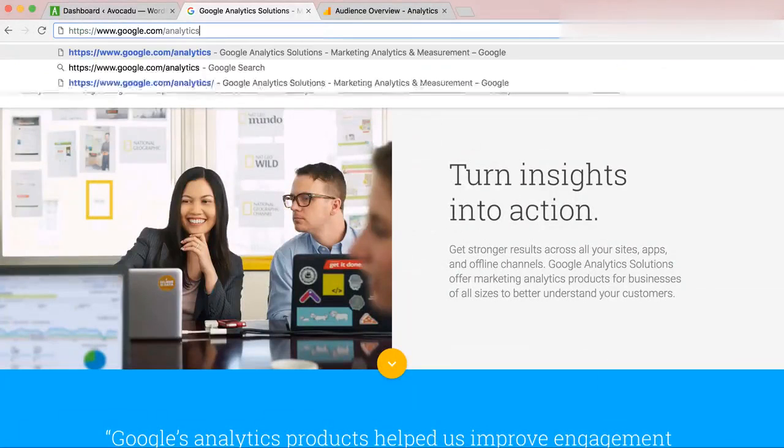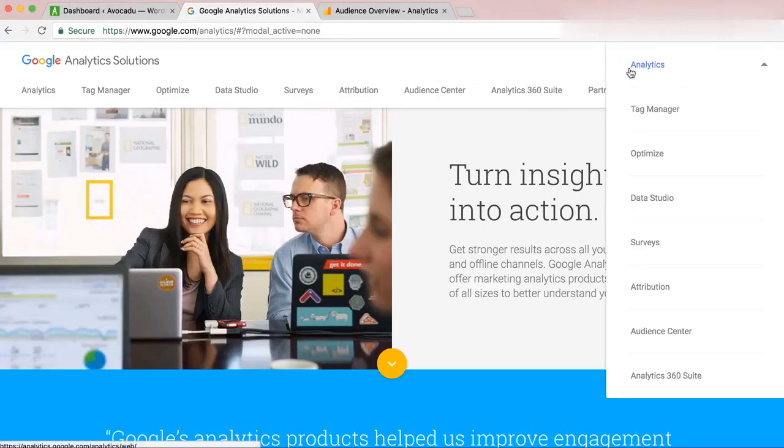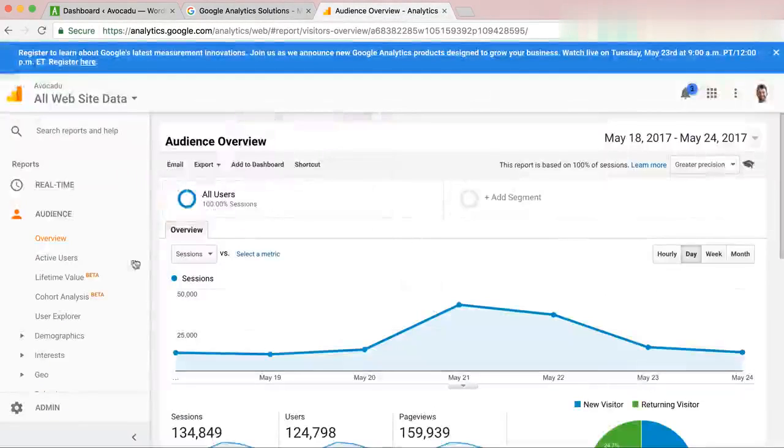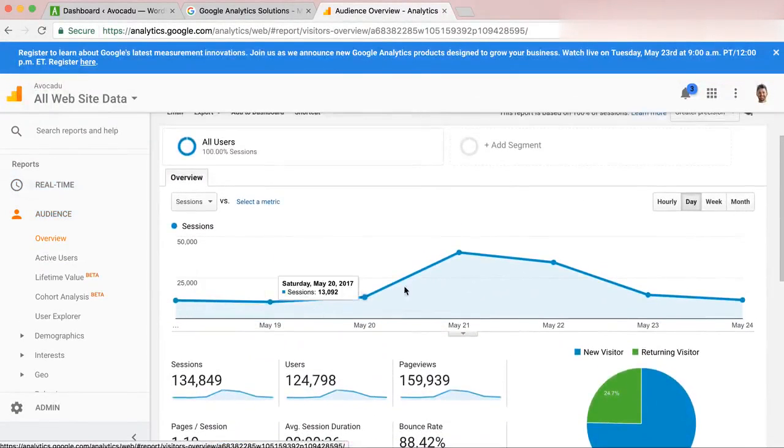But Google Analytics is definitely going to be considered the more professional platform as a whole. So what you do is you go to google.com/analytics, and then you will either have to sign up, or if you already have a Google account, you can just sign in by clicking here on your analytics itself. And what the stats end up looking like is something like this. So you have an entire dashboard back here. This is the stats of traffic we've had for the last week on Avocado. As you see, we've had a pin pop up this past week and go really viral, and that just kind of happens with Pinterest. Anyway, we can see our past week stats.